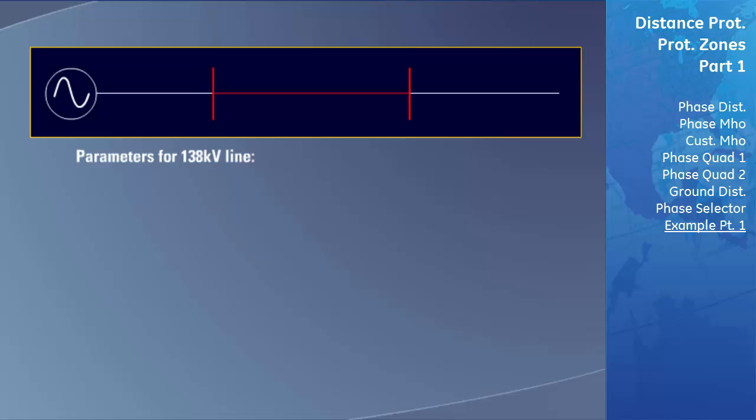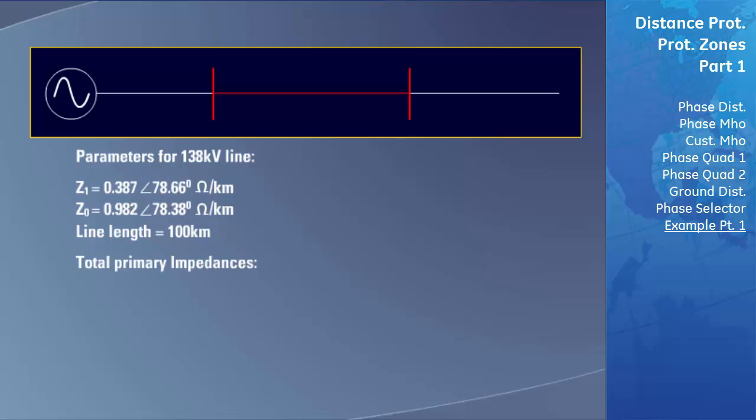Once we have done this, we will enter all of these values into a settings file using the EnerVista UR setup program. The specifications of the transmission line we will be using are as follows. The transmission line will be a single, non-paralleled line that is transmitting power at 138 kilovolts. This line has a positive sequence impedance of 0.387 ohms at an angle of 78.66 degrees per kilometer of line, and a zero sequence impedance of 0.982 ohms at an angle of 78.38 degrees per kilometer of line. The length of the line is 100 kilometers.